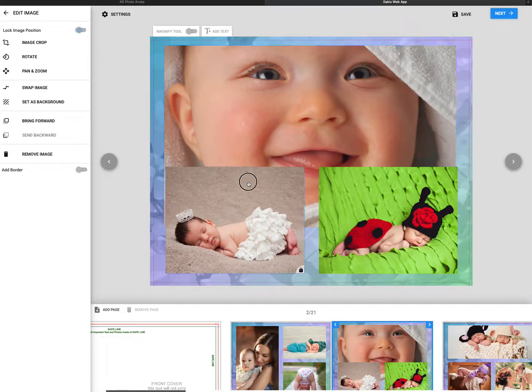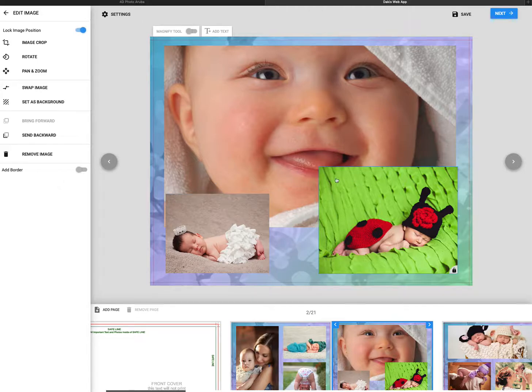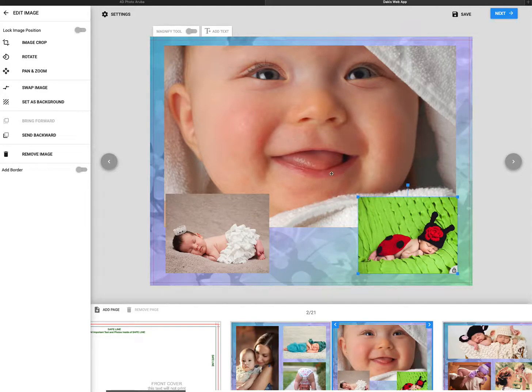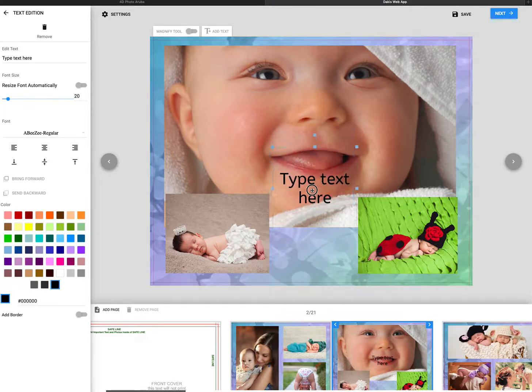And she's showing underneath, and if I want to change how big they are, I can unlock the position, and having that as a guide, just move this around, and this one here, unlock it as well, and make it smaller. But what I've done is I've given myself a head start by having it automatically do the layout for me. I can add text if I want to, and write anything I want, and drag it around.